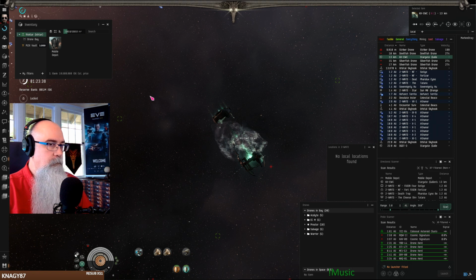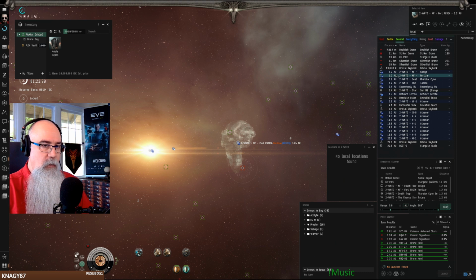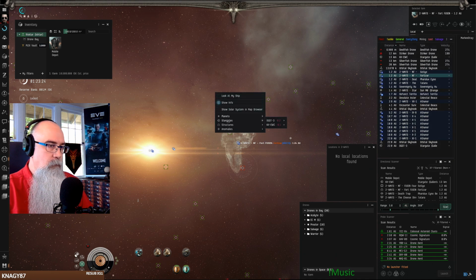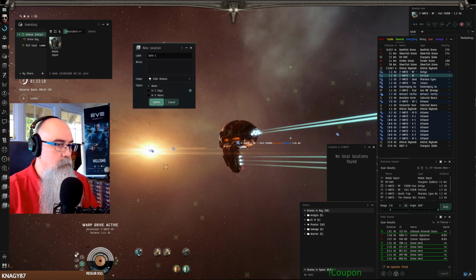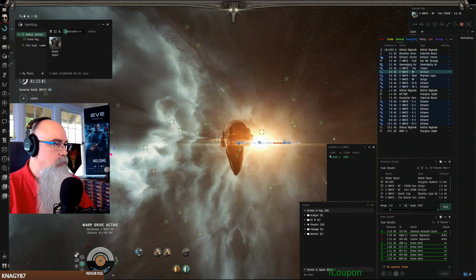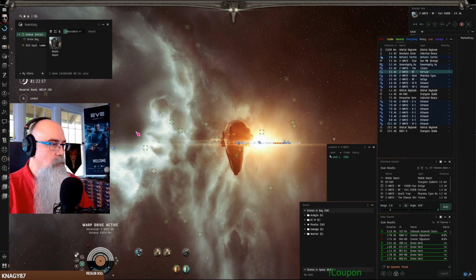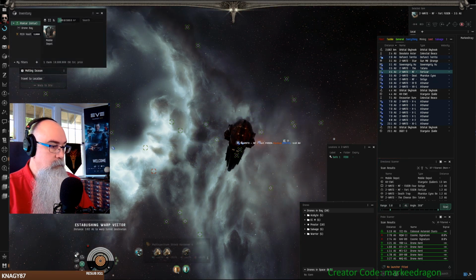All right. See here. System's not very big. Warp drive active. Make it safe. All right, well, here we go. Warp drive active.